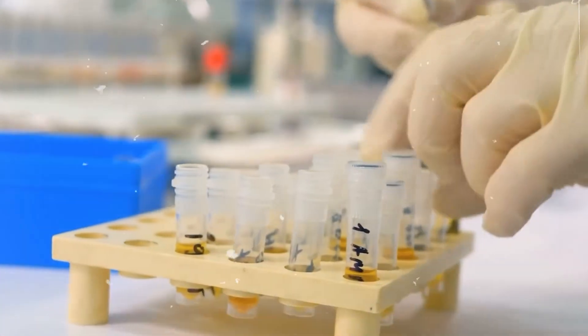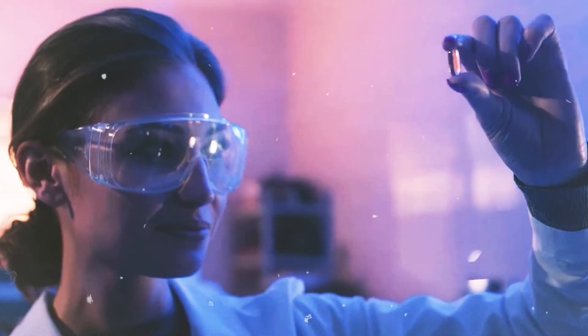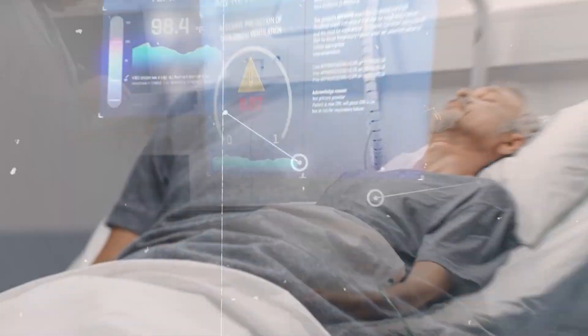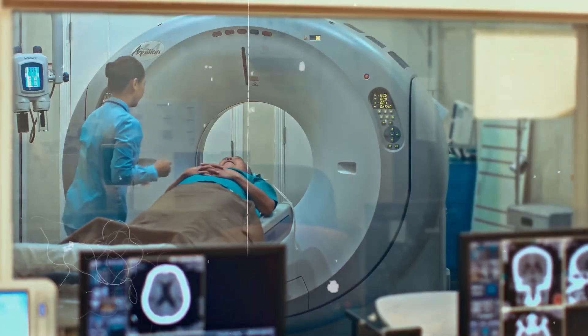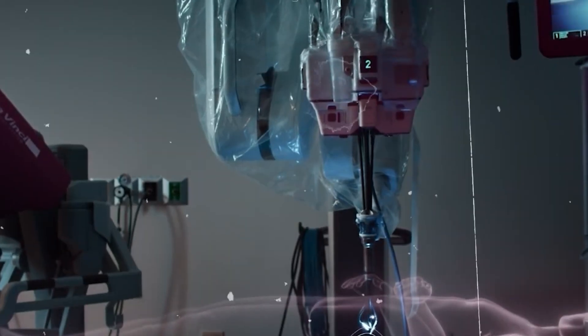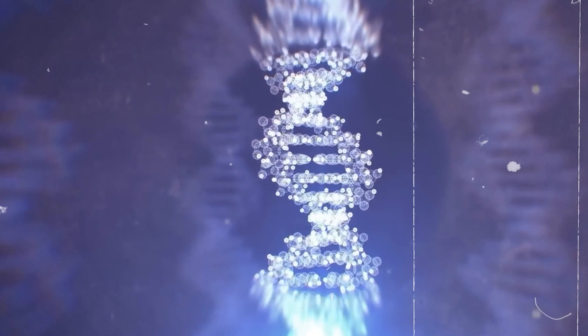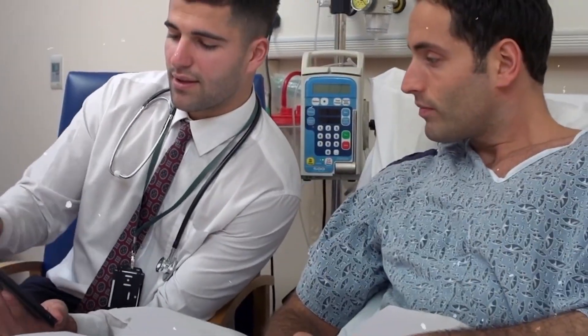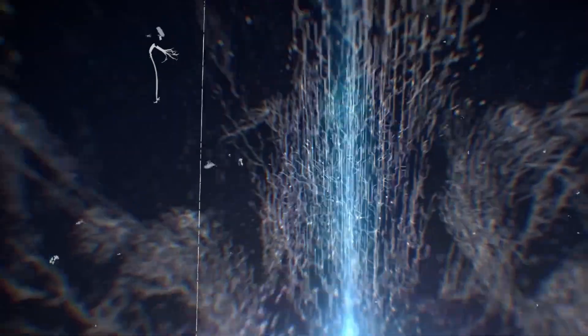Pharmaceutical companies are taking personalization to the next level by creating medications that are specifically designed for an individual's unique health condition or symptoms. This process involves using advanced AI tools to identify treatments for rare or inherited diseases that only affect a small portion of the population. In this context, artificial intelligence and machine learning go beyond just discovering new drugs. They play a crucial role in understanding how diseases progress in humans. They delve into different stages of disease development and the symptoms that come with them and find the most effective treatment approaches based on individual case factors. Pretty amazing, right? Well, here are more interesting applications.